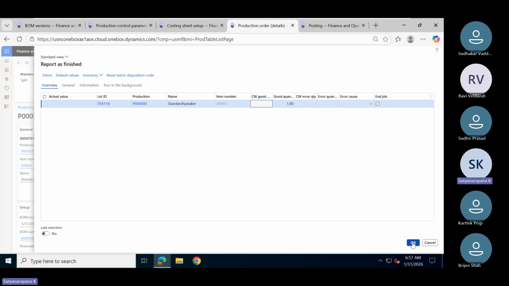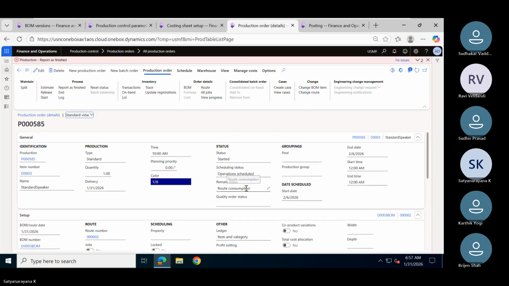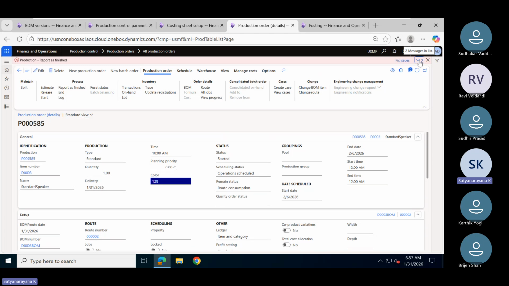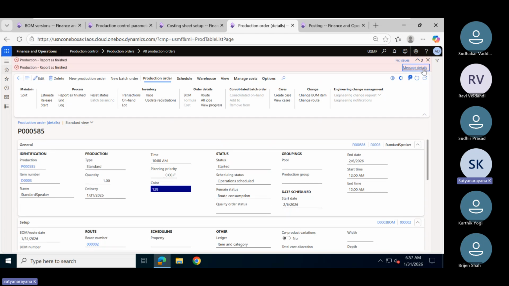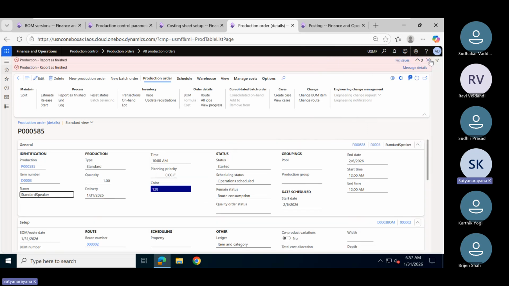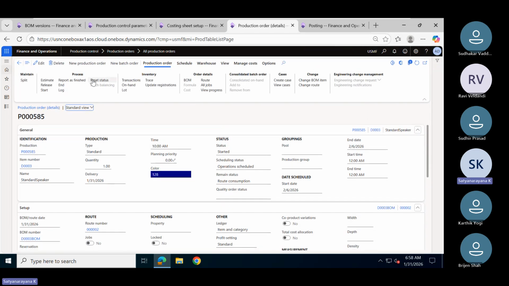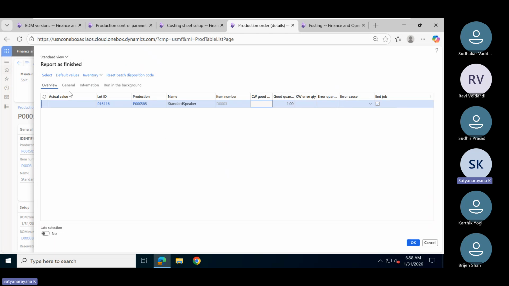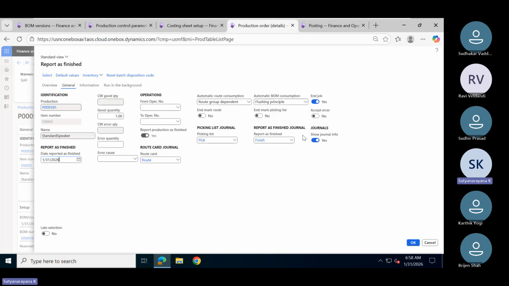So I'm clicking OK. If there are small errors, we'll see them later, but we can proceed now. Report as finished, accept errors. A small error is there, I will verify that one.